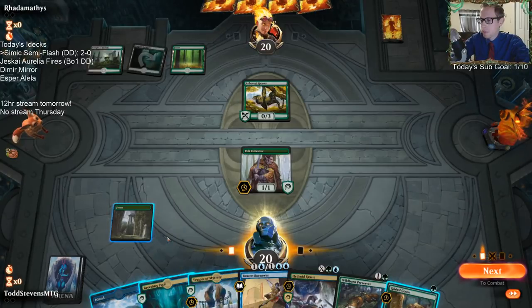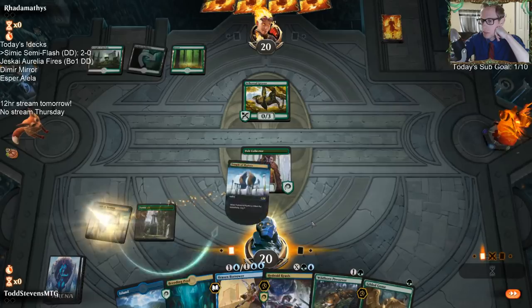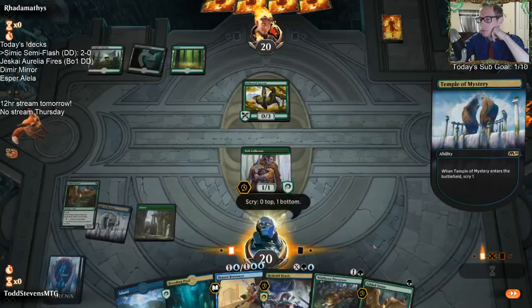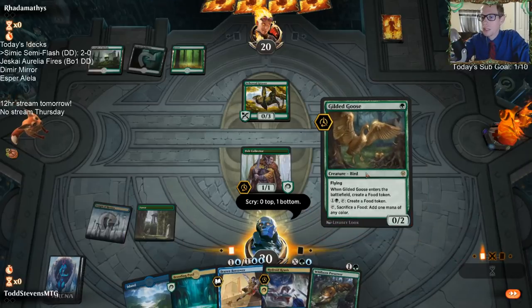Okay. Let's get the goose in play. I don't want another goose. This gives me a chance just to get the temple in play also.